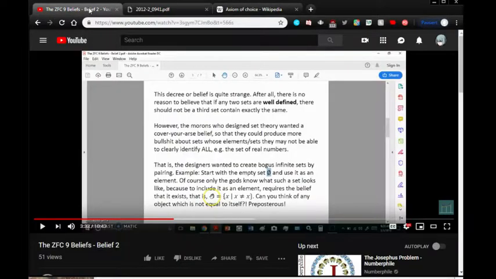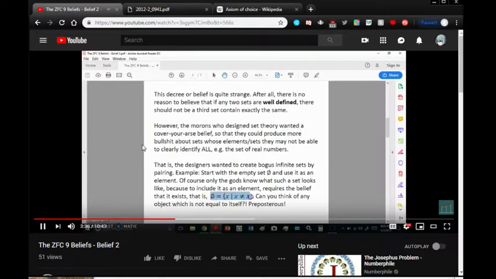Maybe you do need more than pairing to get all ordinals. If you have the empty set, you can make the set that contains the empty set, which is usually called one. And you can make the set that contains the empty set and one, which is usually called two. But then I guess you might not be able to make three, which contains three elements, because pairing doesn't easily give you things with three elements. Maybe whether or not is really relevant, because even if you have union together, you still can only make finite ordinals, because for every step you can make, you can only make one other ordinal, basically. You can't do infinitely many steps. So just with those, you don't get infinite ordinals.